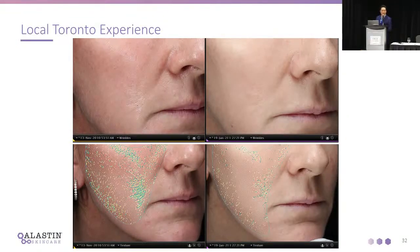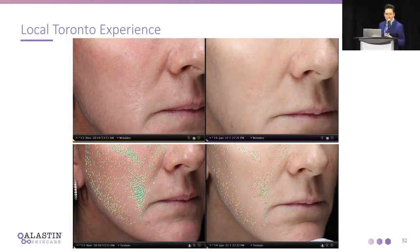Now, this is another secret for you guys. This is a patient, but also one of our famous dermatologists that work in Toronto. And she herself is a patient, and she wanted to show you her results. And you can see, as a dermatologist using the skincare, already her skin texture and tone and coloration has improved. Does anyone know which doctor this is?